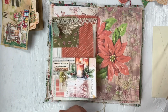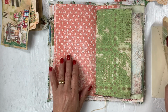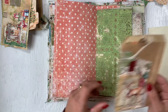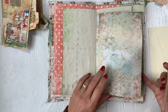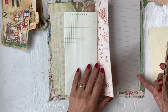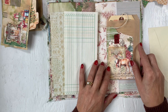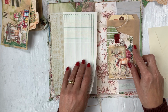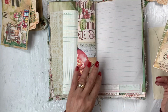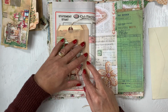Might be good to add some green. That's already done. This could be written on. Might be nice to bring in some red there. Don't want to do it on there. So let's see. I could always add it on here, and then it would open. I'm not sure if I like that idea. Or here.